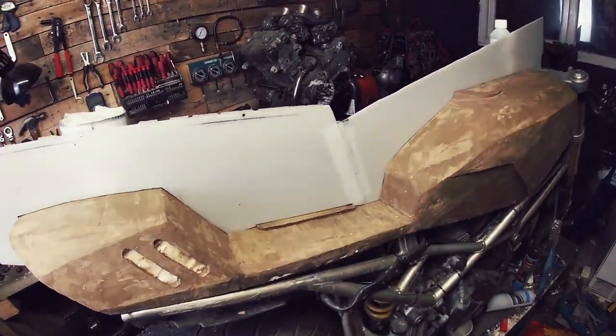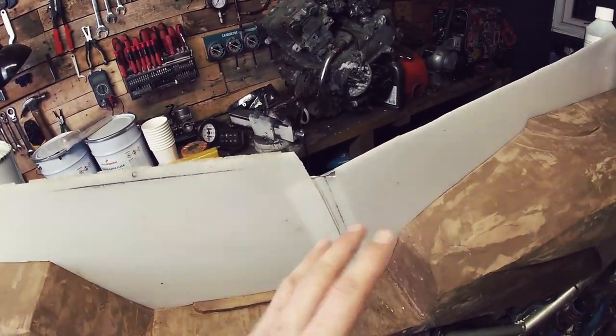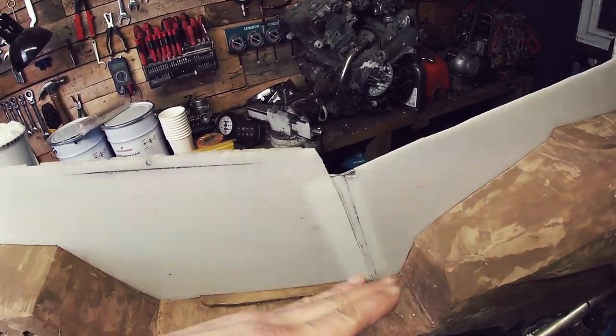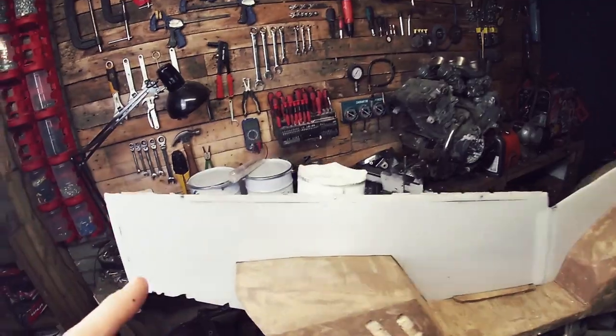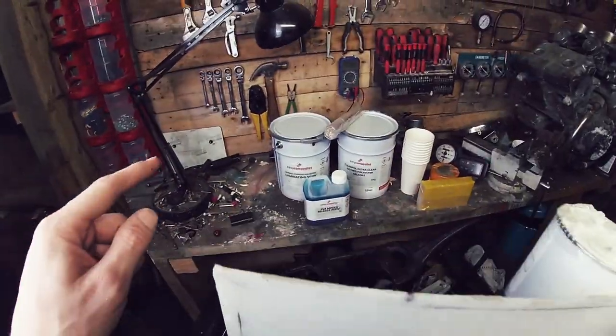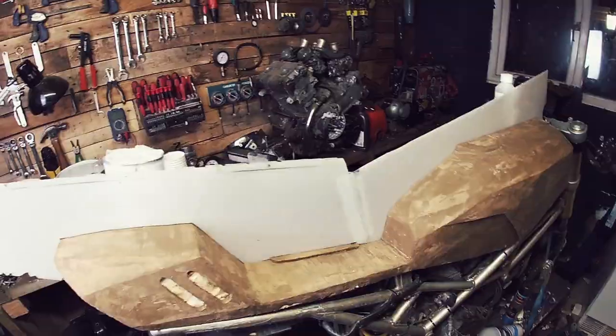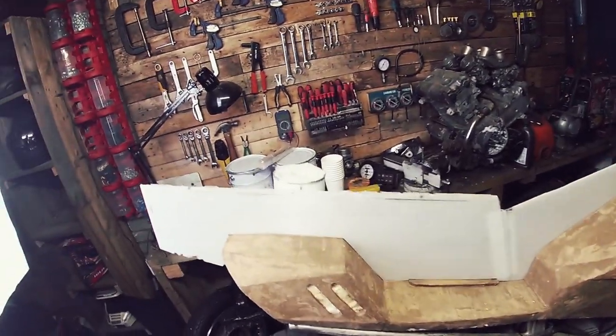That works fine. Now, as I've mentioned before, any kind of indentations or recess or anything like that is fine, because what you're going to be creating is then a mirror image of your mould, if that makes sense. So what I do need to do is go around it with this PVA mould release agent. A few coats of that on there, so obviously it doesn't stick to that. A few coats of that, and then we'll put the filler wax on.